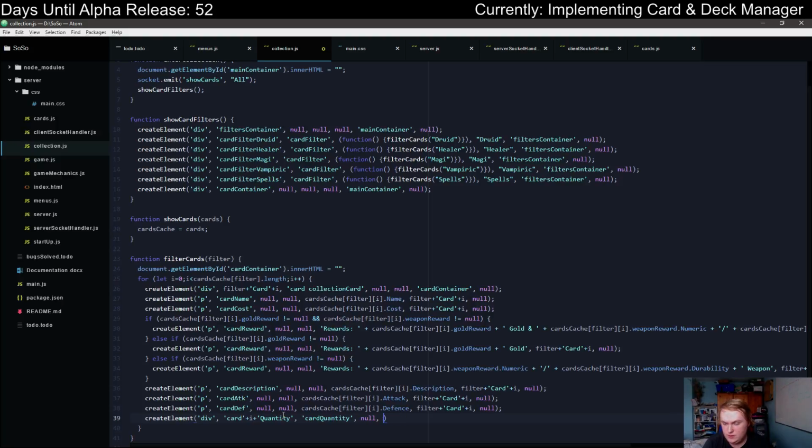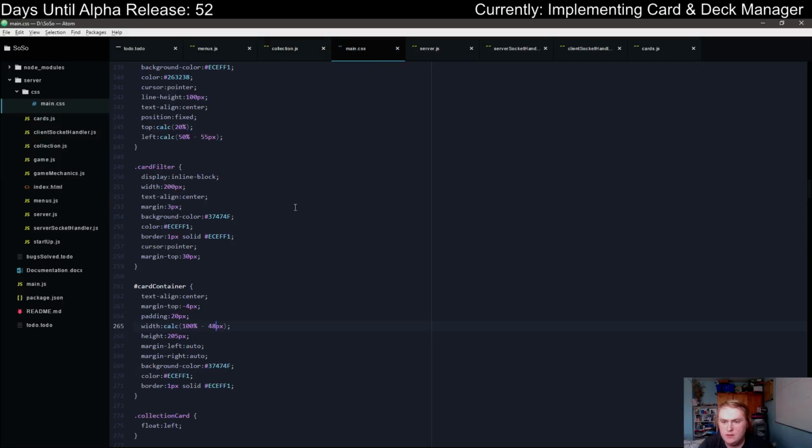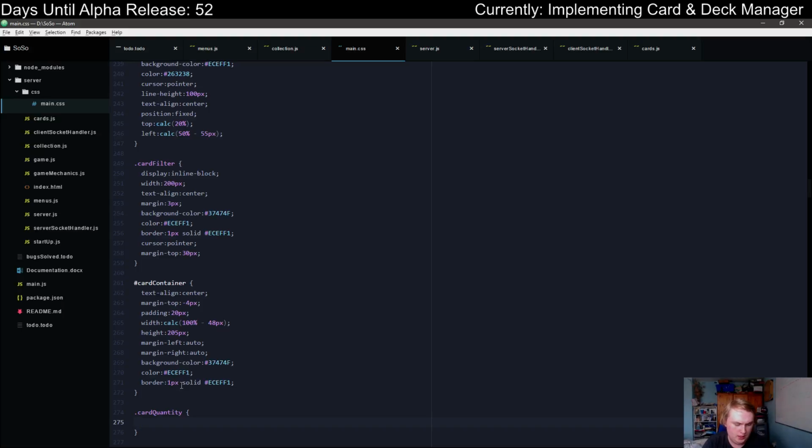Actually no, it does need an inner HTML, which is going to be 2 times. Then we're going to append this to the card container element. And then null. So this little card quantity thing we need to set some CSS rules for. So dot card quantity is going to have a display inline block.